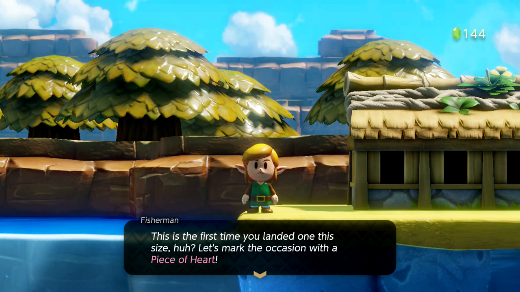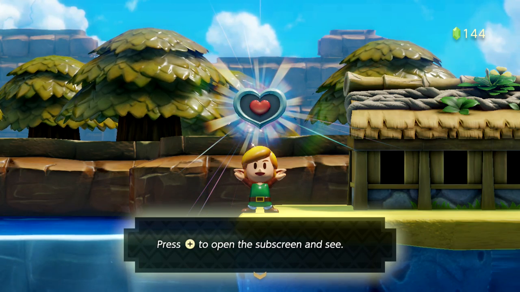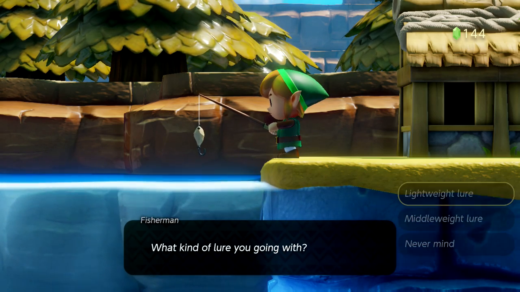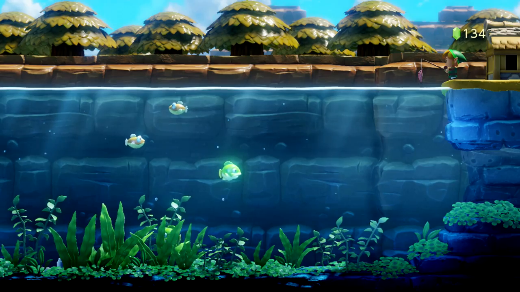Let's mark the occasion with a piece of heart. Whoa, thank you. That wasn't in the original. So I think they have like extra heart pieces in this one. Press plus to open this up screen and see. So we just need to get one more. Wanna keep going? Let's change the lures. What kind of lure are you going with? So we have the lightweight, which I guess is better for the smaller fish, and the middleweight, which is better for the fish.